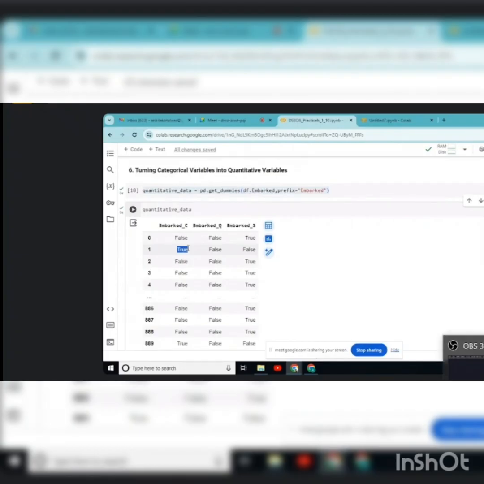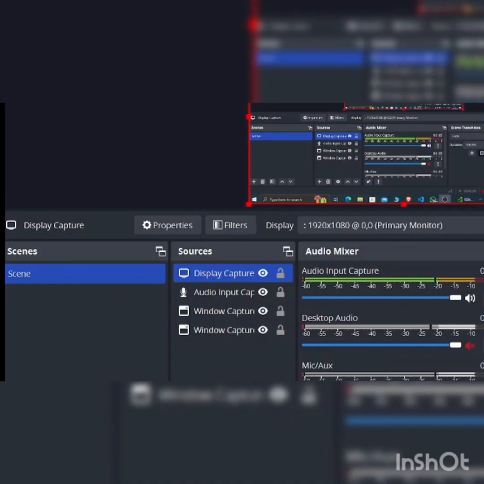Just a minute. Converting those strings into quantitative variables.